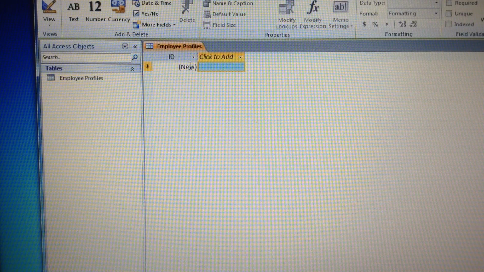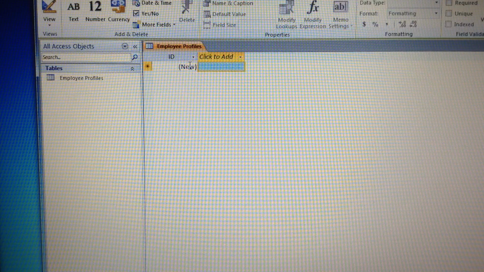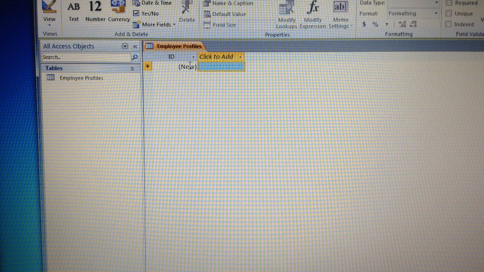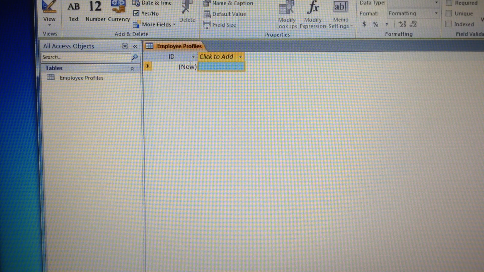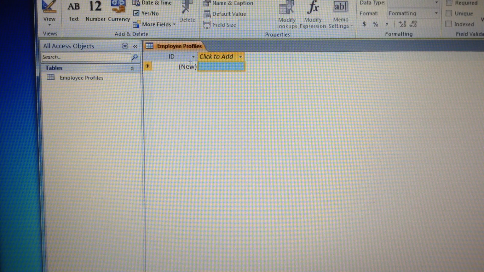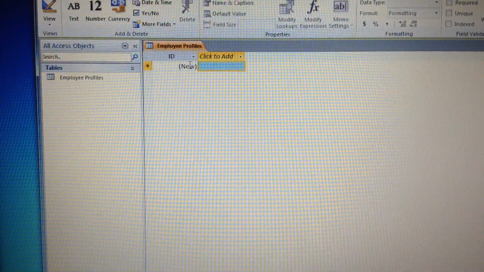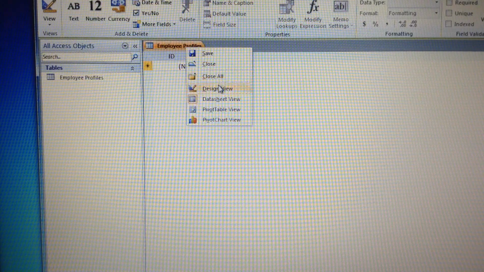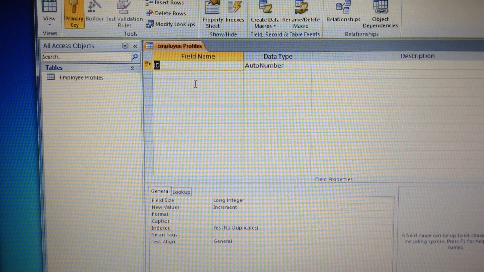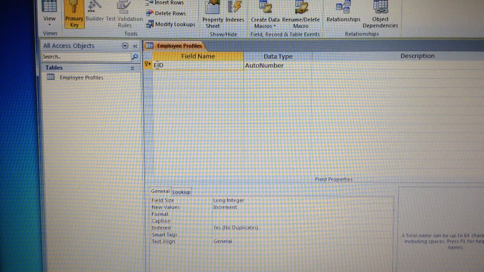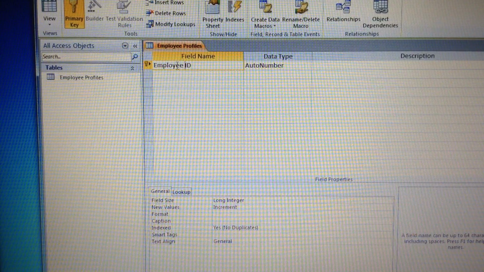The first variable that comes with our table is an ID. An ID is a unique identifier which Microsoft Access by default sets as a primary key. That is, each record under this field is unique, meaning that it has different values. For our assignment, we are not anticipating to see similar IDs under this variable. So let's rename this ID to employee ID, because this is what we want to capture.